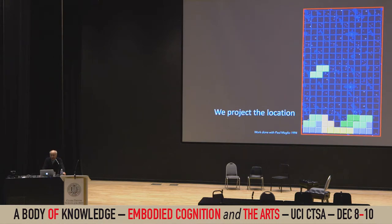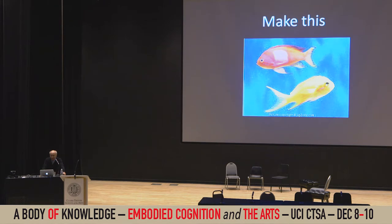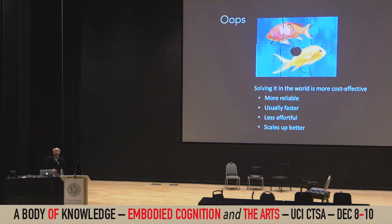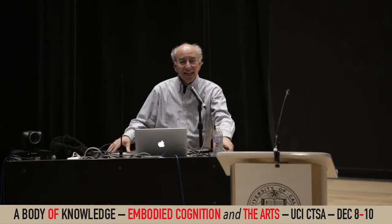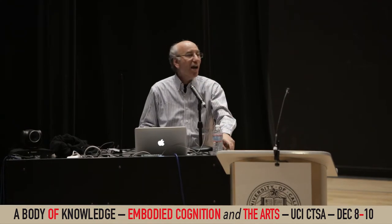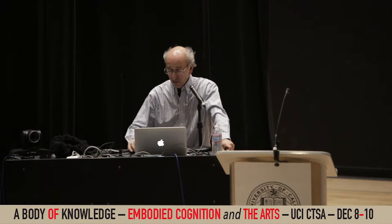So I ask you now, will these make this? Okay? Will they make that? No. Now, there is a closed form solution. By that I mean you could have counted the out pouchings and in pouchings, and you would discover that there was an extra in pouching. And so there was an extra gap, and so they could never have worked perfectly.